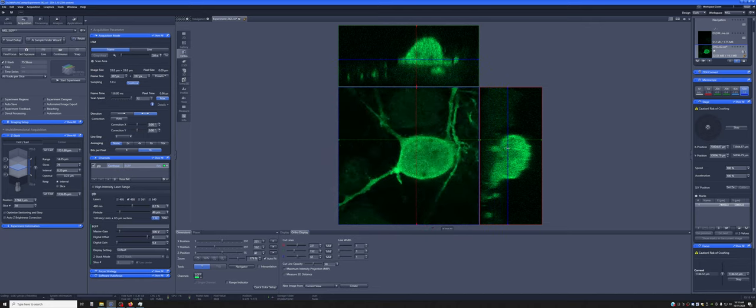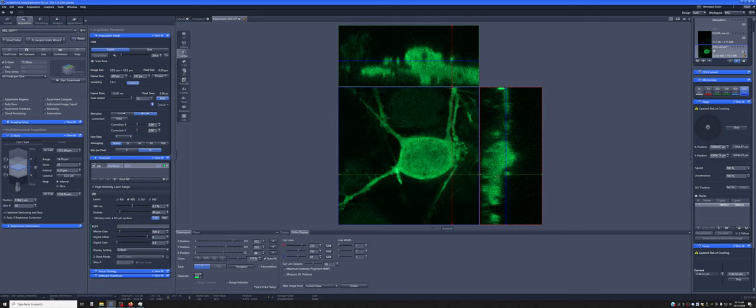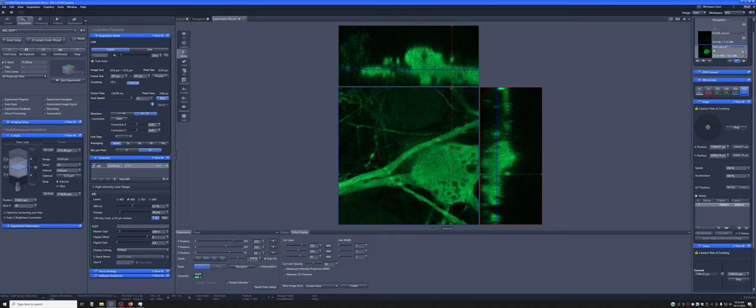So you can see when there are things crossing over other things. So for example, if you look here, you can see these two things side by side. You can see, for example, that this neurite is at a higher level than this soma. You can see it. So this is a useful way of looking at this information.